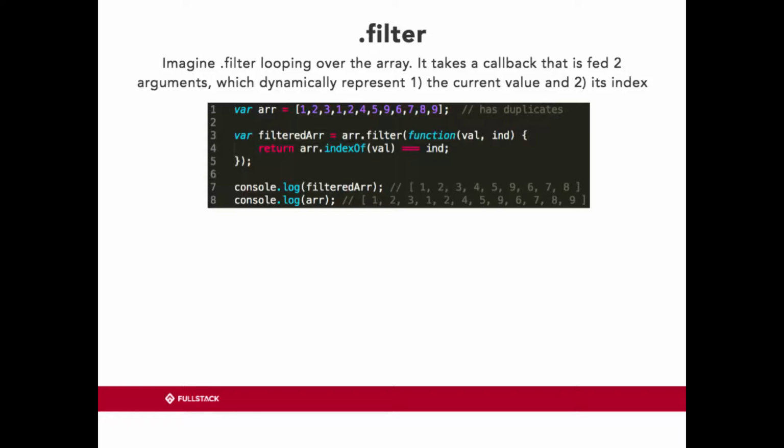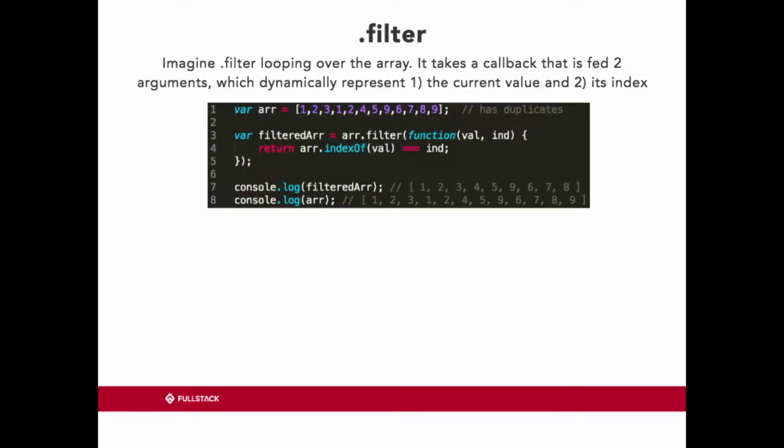Okay. So for this use case, we have an array. It's kind of small, you can't see it, but trust me, they're just numbers from 1 through 9. But we have a few duplicates in here. We have an extra 1, an extra 2, and an extra 9. So we have a few numbers in there that are duplicates, and what we're trying to say is, hey, can you filter out all the duplicate values for me in this array?